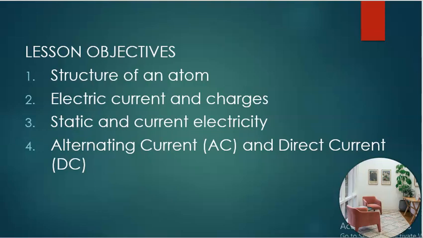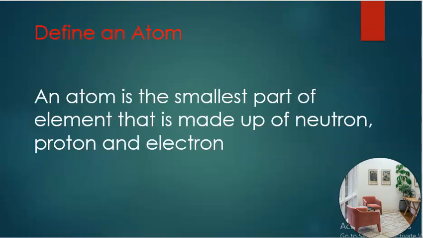of charged particles. We also spoke about static and current electricity, and we said that static electricity is when electrons jump from one place to another, let's say from one shell to the next shell, while current electricity is when the electron moves through a wire, that is a conductor. Then we also spoke about two types of current based on the direction of flow: alternating current and direct current. Direct current moves continuously in one direction, while alternating current reverses its direction periodically. Those are the four that we discussed in the last class.